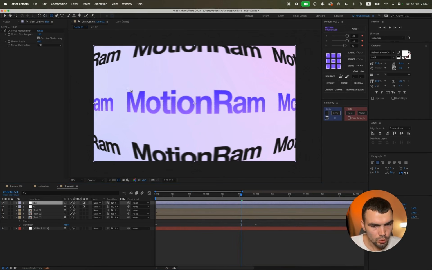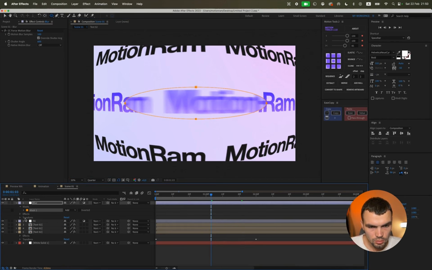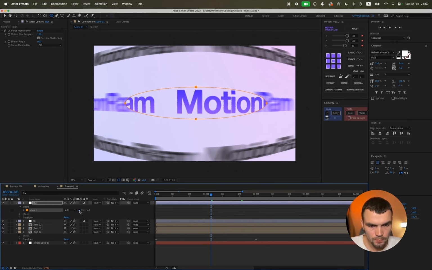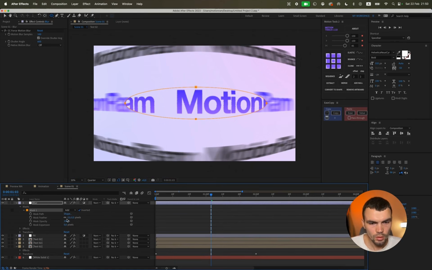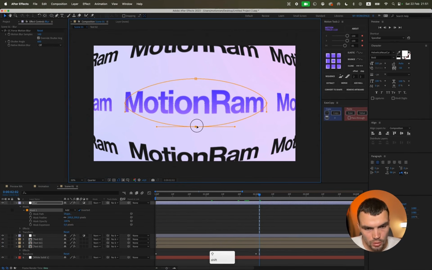And we draw the mask. Like this. And we invert it. We're doing it for the mask feather. So we do it this way. I think we actually need to draw a bit more of the mask.